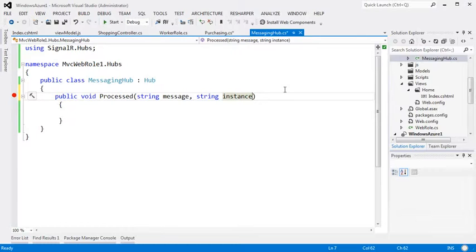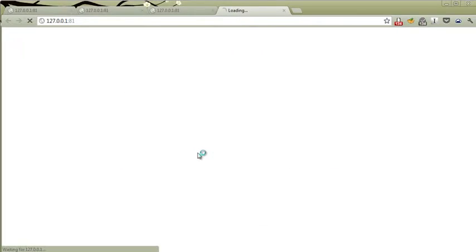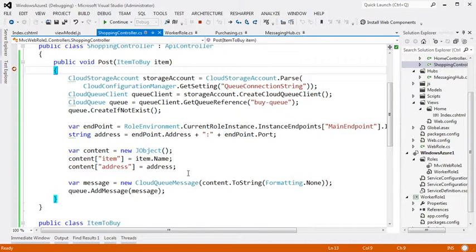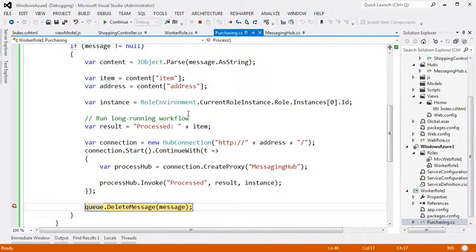Let's see now how all this works. If everything is done properly, we should receive the message into our processed event handler inside our messaging hub. Let's go ahead and buy car. We've landed in our web service.